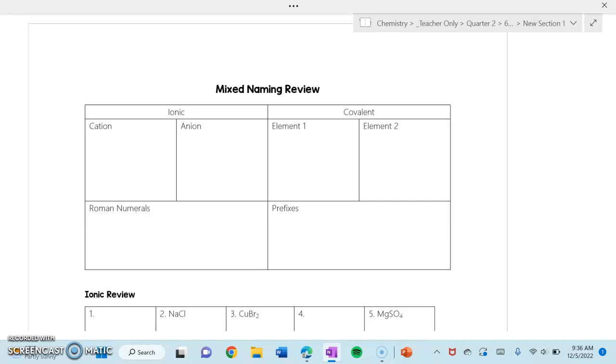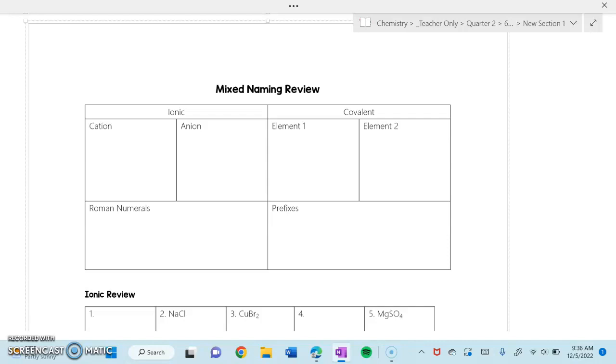We've got Ionic and Covalent. When we start with Ionic, remember that Ionic has ions, and so we've got a cation, that's our positive side, and the anion, that's our negative side. And there are some different options when we're naming them. The cation can be regular. If it's regular, then use the element name on the periodic table. If it is polyatomic, use the list name.